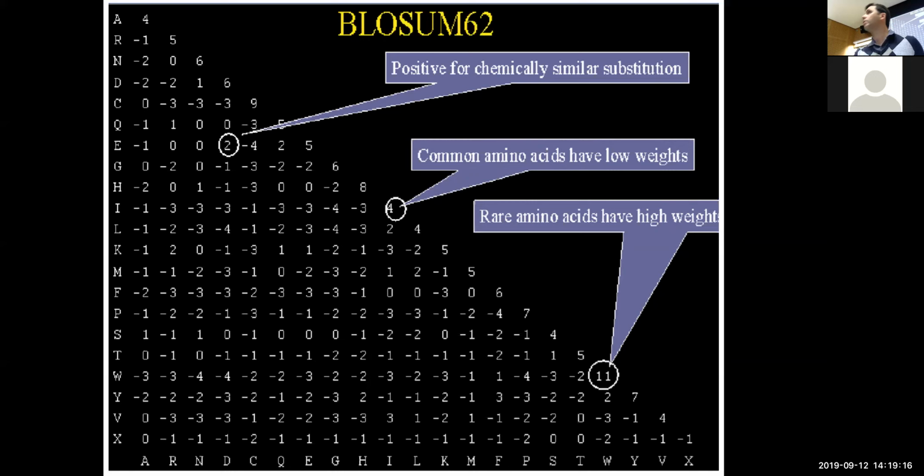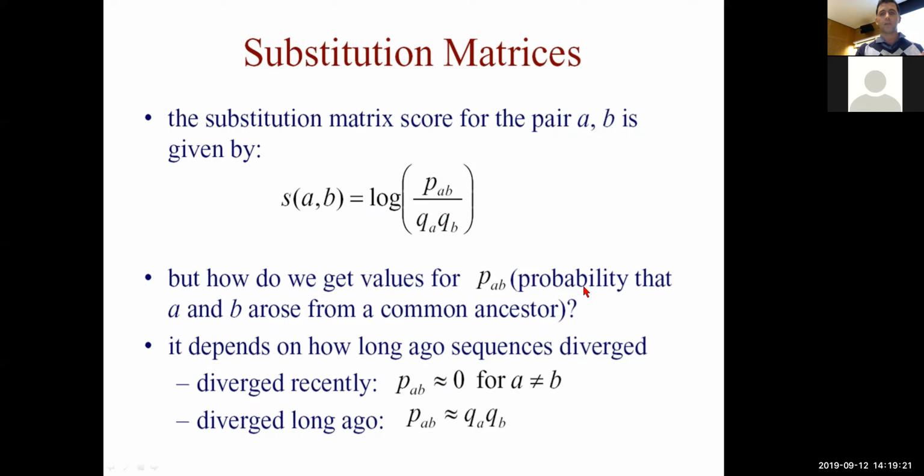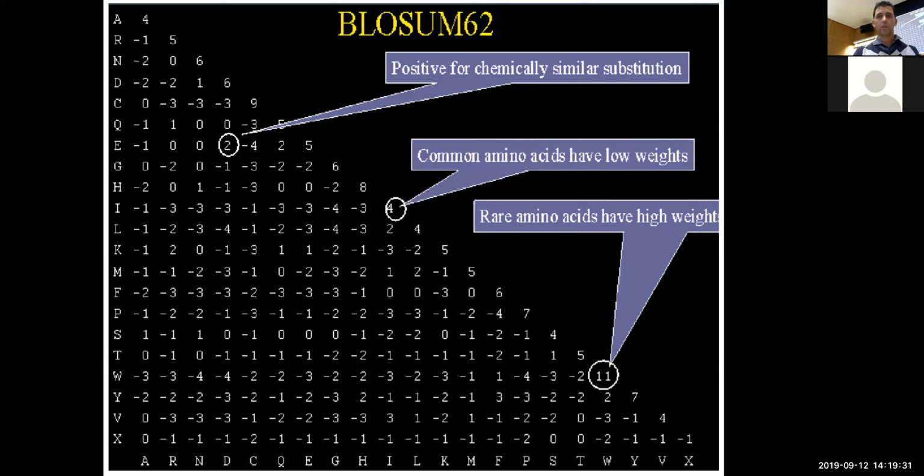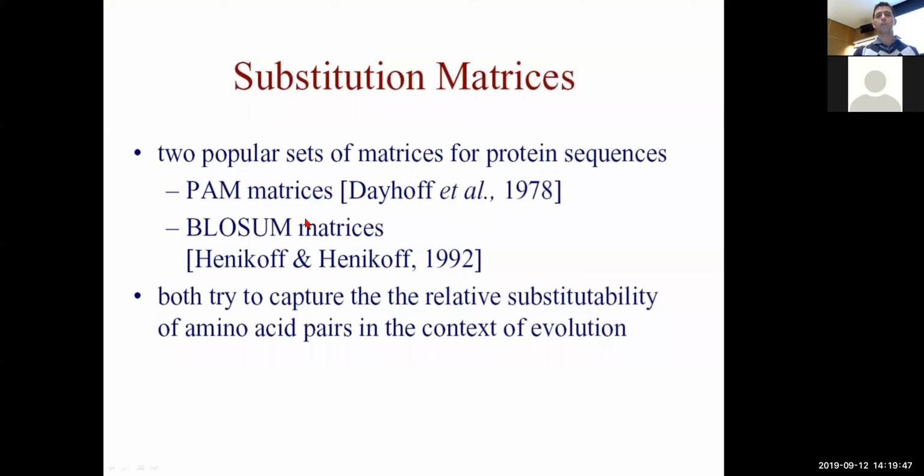Okay, so then the substitution matrix for this is that, and we get these values by how long ago these sequences were related. So basically the BLOSUM 62 matrix, which is this matrix here, is for amino acid pairs that are on average 62% similar. And for things that are further in evolution, I get a different matrix. For PAM matrices, it's super easy. I just keep running the evolution, the simulation forward a little longer, and then I get PAM 30, PAM 25, PAM 20, and so on and so forth, further and further evolution.